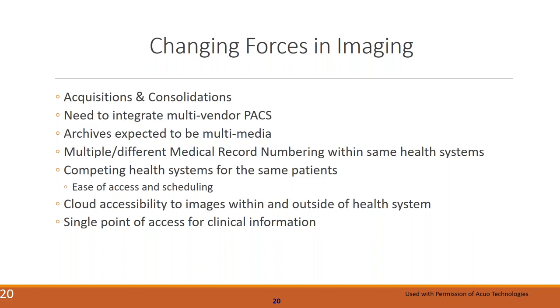Very important. It's really the best thing for patient care, because we end up repeating studies and not having the best histories or priors to compare to. It could have been just a month later, and we could have had changes in the anatomy in those patients. And then they're also looking for a single point of access for all the clinical information.